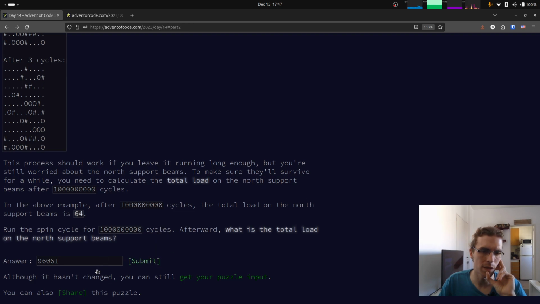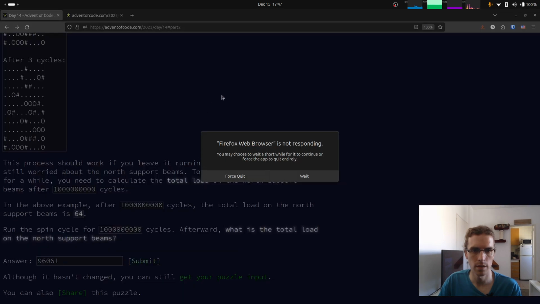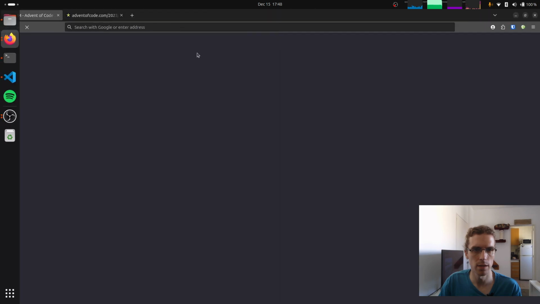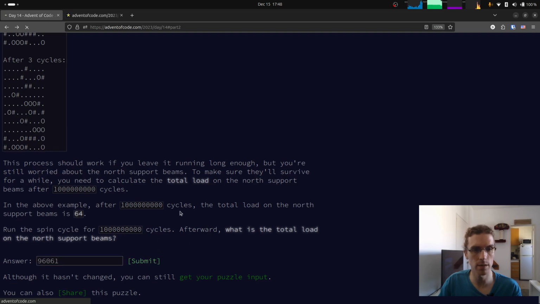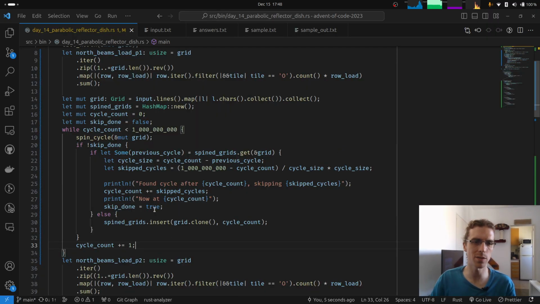Submit. What's happening? Oh, my computer is like, oof. The browser is completely lagging. What's happening here? Okay, so Firefox got screwed for some reason, so yeah, quit it. Okay, let's open it again. I have another window for Firefox. Let's put it on the other workspace. We're still here. We wanted to submit this. Yeah, okay. After the browser died, we got the correct solution.